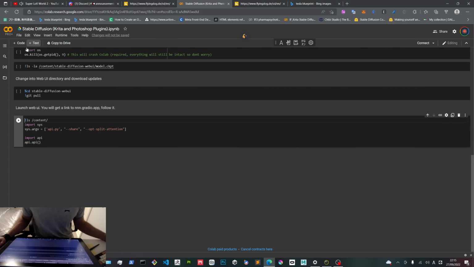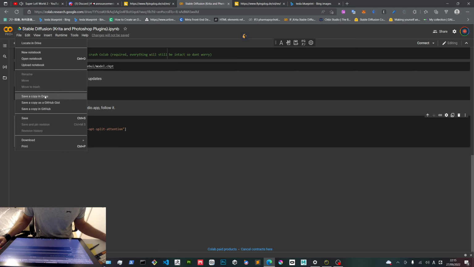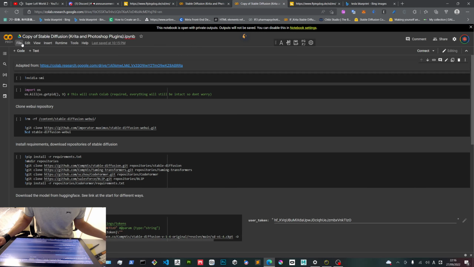Something that I want to explain is in the file you first save a copy in your drive and probably give it a name that you can recognize, close the old one and rename it to something that you like, and now you're not messing up with the other file.